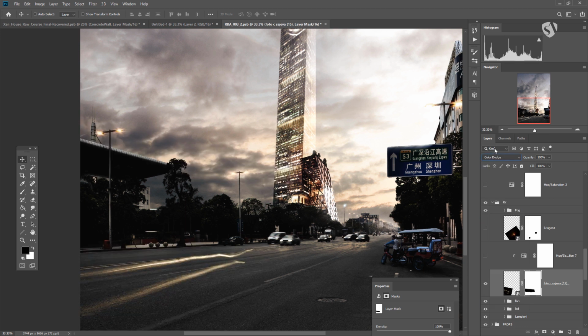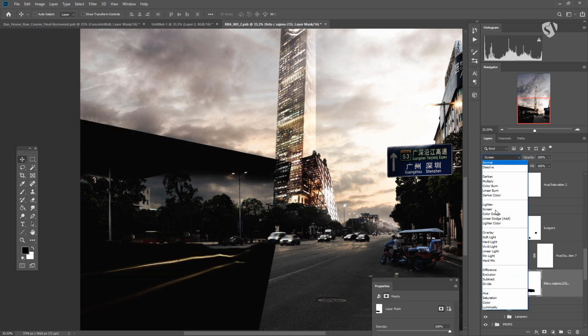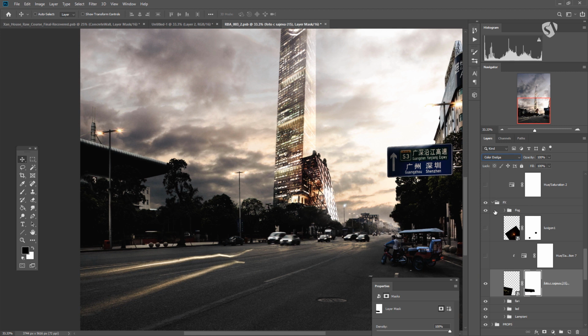Now, color dodge is one way, screen is another. What's the difference? Color dodge is a little bit more contrasted, and if you have a texture underneath, you can see it a lot better. It's up to you. There's no good or bad. There's no problem if you want to use both. You can even use color dodge, then go down with the opacity and duplicate the layer, and the second layer can be in screen. I don't know, it's up to you.